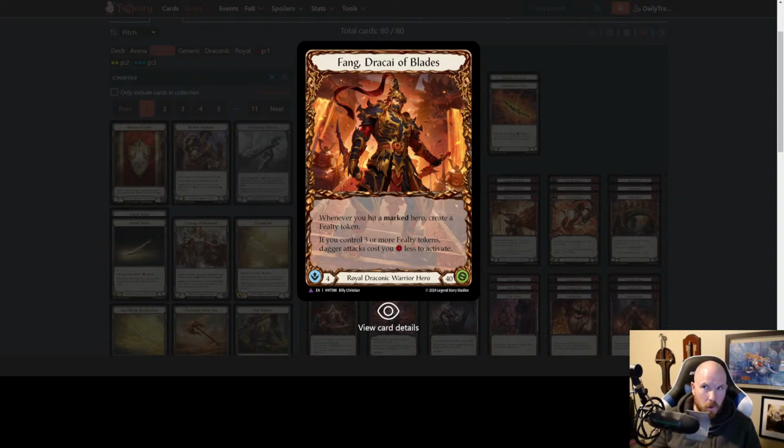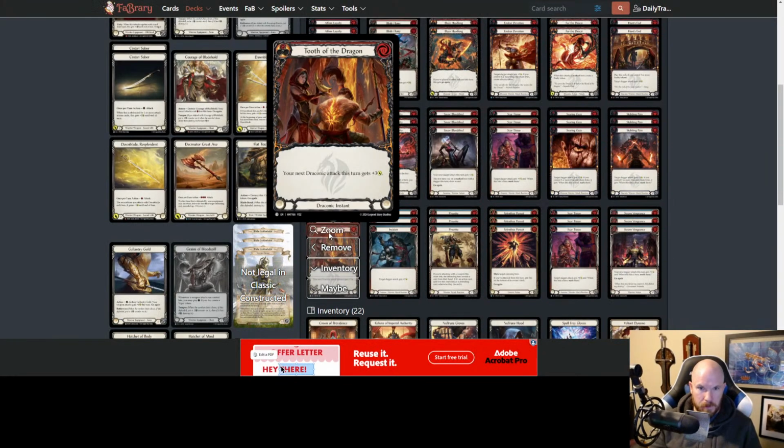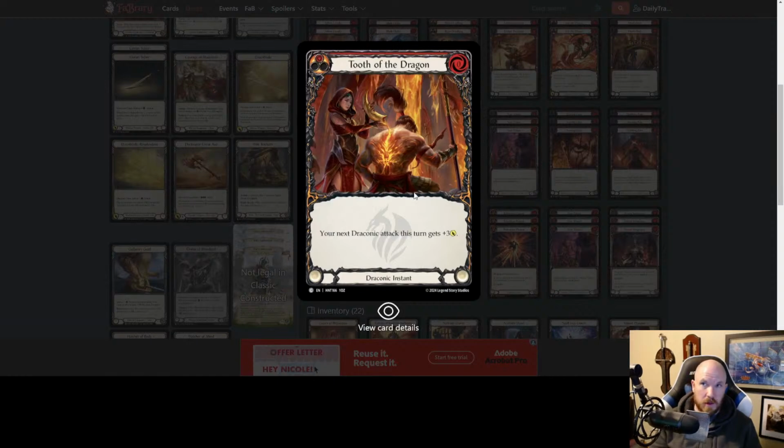That being said, Fang is a warrior. It's still tough to know what kind of reactions you're going to face. If they overblock the first dagger and then we have something like Tooth of a Dragon, now all of a sudden our second dagger is coming in for 4, and then they have to throw more cards at it. So yeah, that was a wild game. I feel like we kind of stole it at the end, but hey, that's why we play these games. That was awesome. Awesome game.